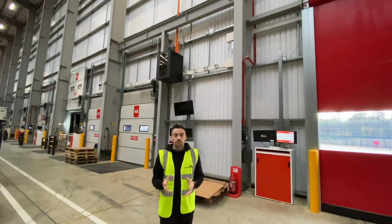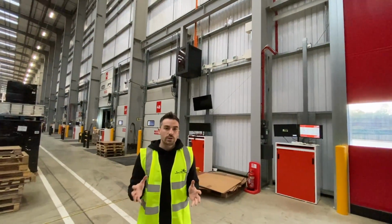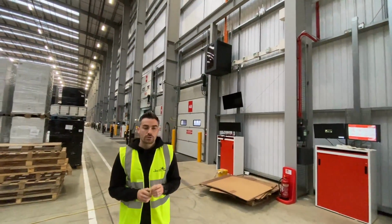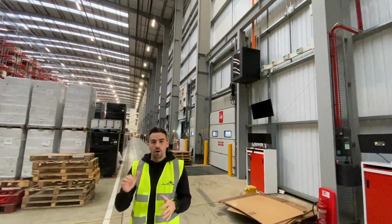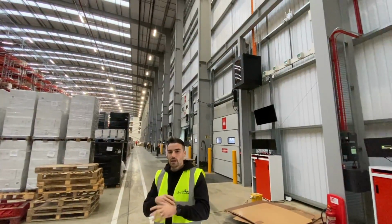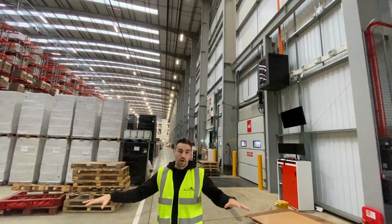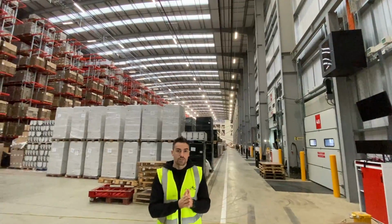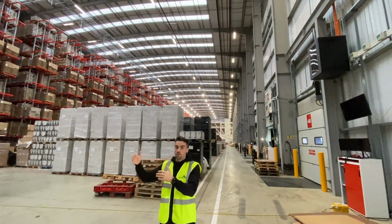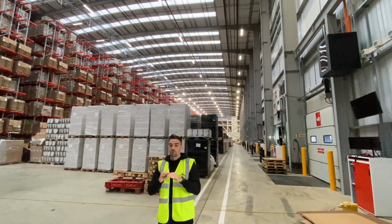And for this section of the warehouse, it's a lot of open area space, so we decided to use omnidirectional antennas so that it would cover this area very nicely. As we can see behind me, it's going to be a lot of pallets coming in, coming out, no aisles specifically, so we just thought we would spread and cover this part of the warehouse nicely, but also take into consideration that this meets the start of a lot of the aisles. So these omnidirectional antennas would also provide some coverage as you start to go down the aisles.